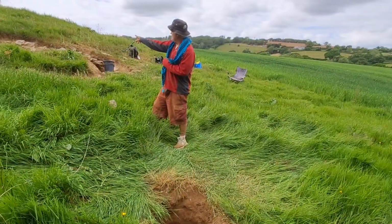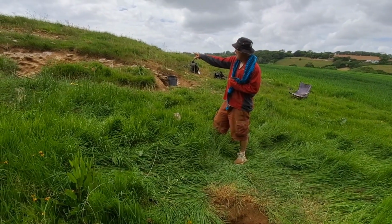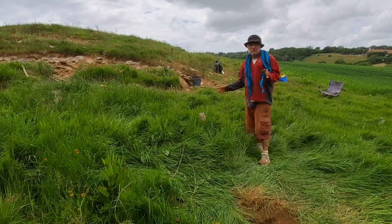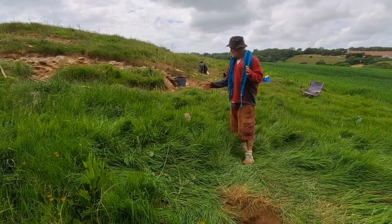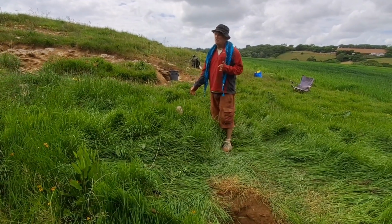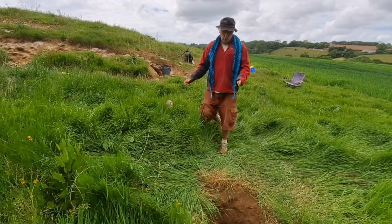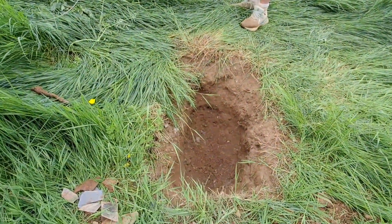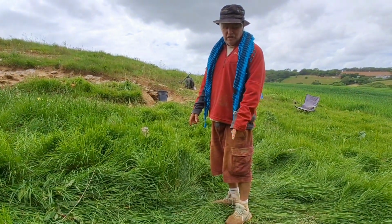So if you look over there, there's the mound, and there's the smooth area, which has been completely smoothed by water. This is the area on the geophys which was coloured blue, which had an anomaly. And this is where my friend put his dowsing stone, saying there was something going on with his dowsing rods. So me and Roger thought we'd dig a test pit here, because like I say, somebody mentioned yesterday the word sinkhole. So we did a test pit.